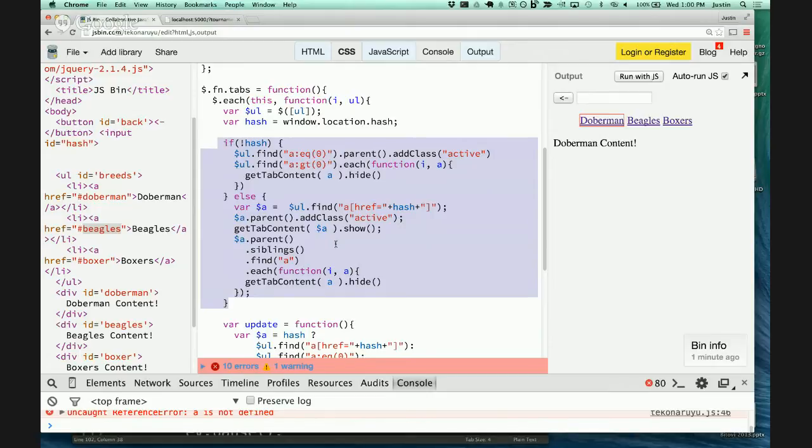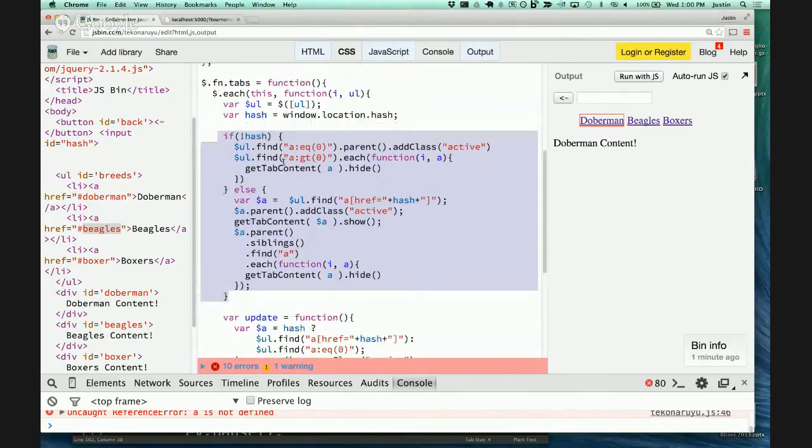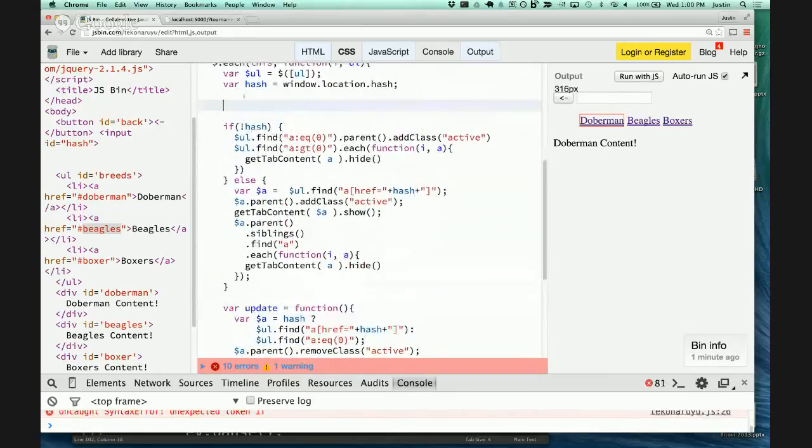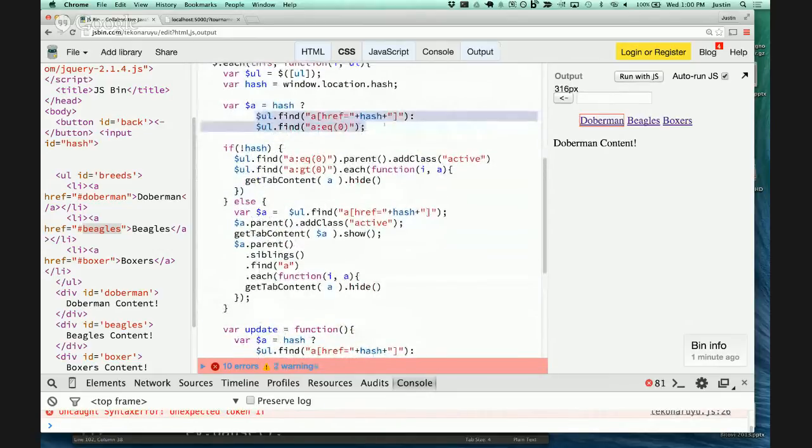Actually, this code can be fixed, made a lot more simple, in the same way that I made this more simple. I can do that same trick and do something very similar here, and reduce the code. So if there is a hash, then I want my anchor to be that anchor with that hash.